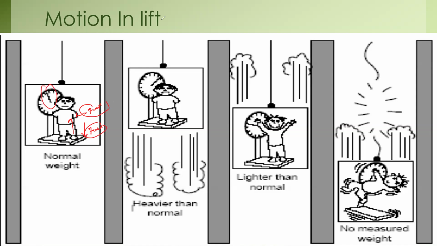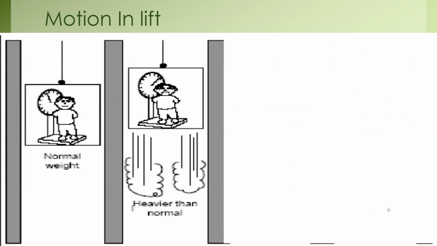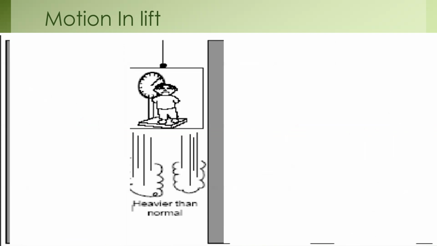So just remember the concept that whenever the value of the normal contact force increases, the weight will also appear to increase. This is called the apparent weight, not the actual weight. Like you will feel heavier. And you can experience this: use a balance, attach any object to that balance, enter the lift and move from the ground floor to the top floor. You will find that the reading on the balance will change.